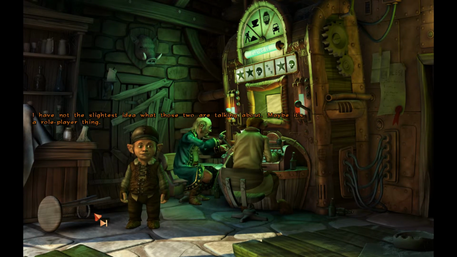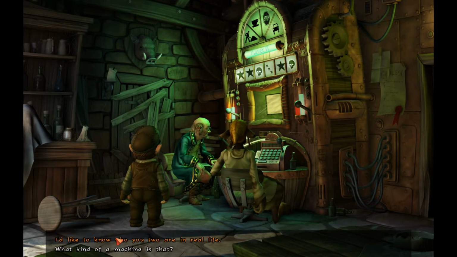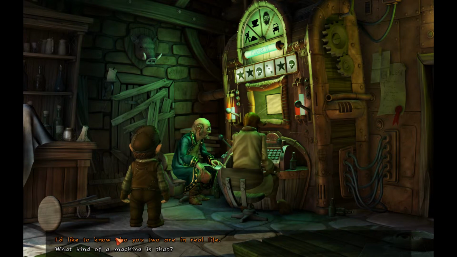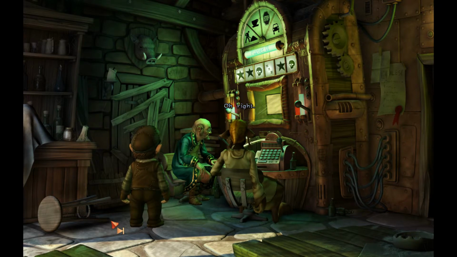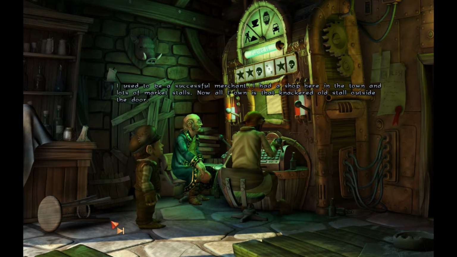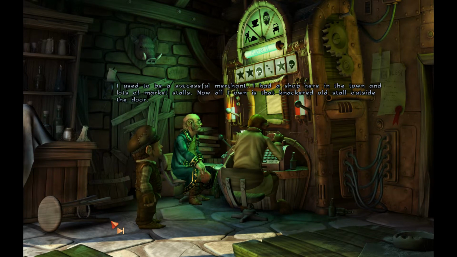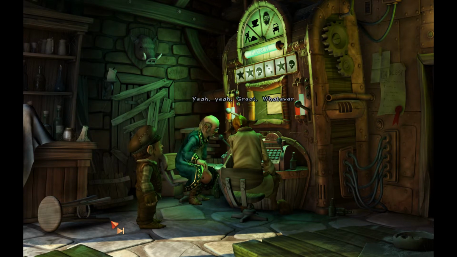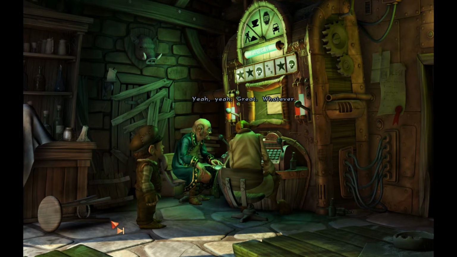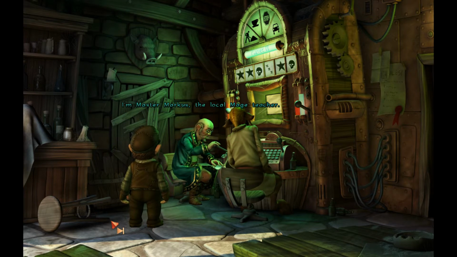Maybe it's a role-player thing. Yeah, kind of. I'd like to know who you are in real life. Real life. I meant, who are you two in real life? Yes, real life. Oh, right. I used to be a successful merchant. I had a shop here in town and lots of market stalls. Now all I own is that knackered old stall outside the door there. No customers, no business. Then maybe I could buy something from you. Yeah, great. Why, whatever. And who are you? I'm Master Marcus, the local mage teacher.